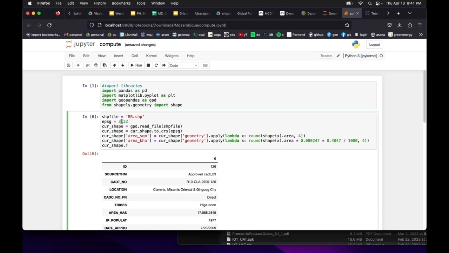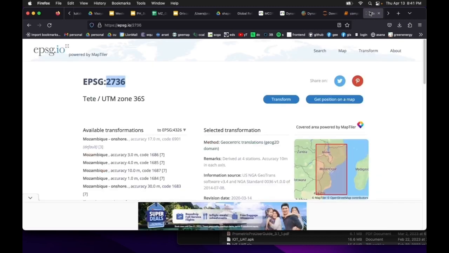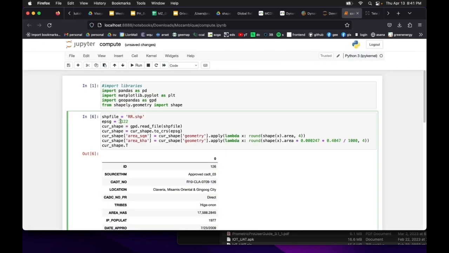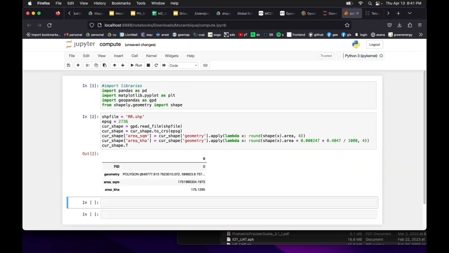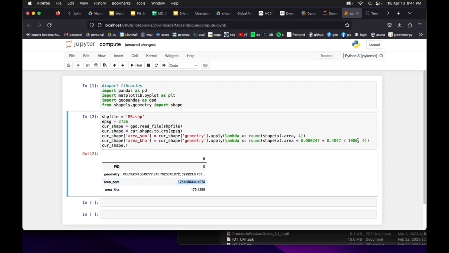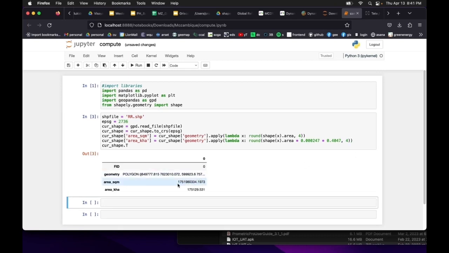We know that the EPSG code in meters is 2736. So I'm going to put that in and calculate the areas in square kilometers and kilo hectares. Maybe I won't keep it in kilo hectares because we want it in hectares.